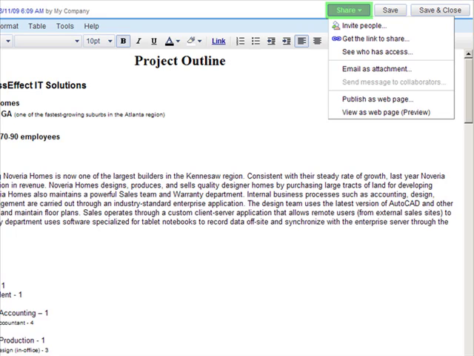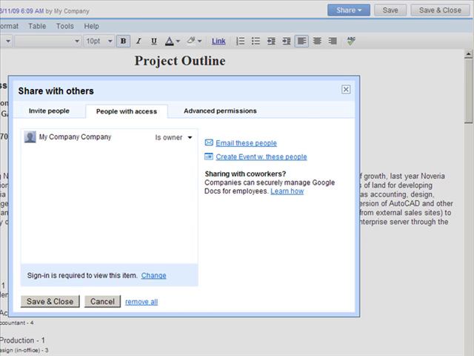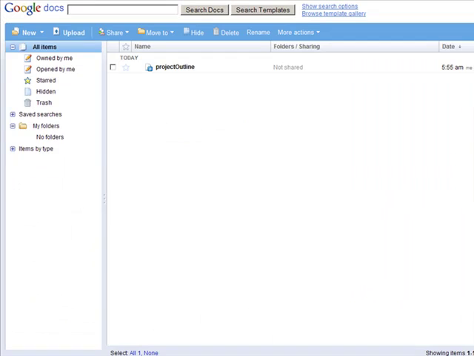And you can also publish it as a web page. More commonly, you can invite people to view this document, which is along the same lines as sending them a link. So here you can invite any email address, provide a subject and a description of the message. And once you've invited the people you want to see your document, or groups of people, you can actually go in and edit their permissions. So you can decide who gets to read, who gets to write, who can make modifications to the document. And this is also important when you're working with things that you want certain people to be able to read, but not necessarily change. So back to the main view.